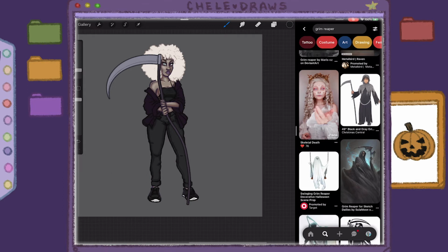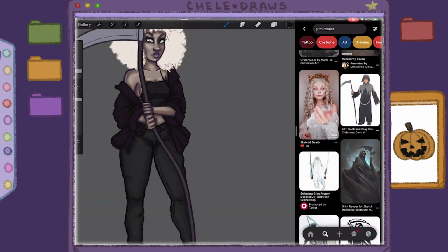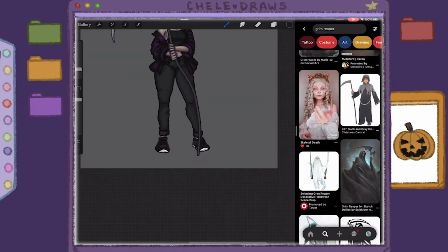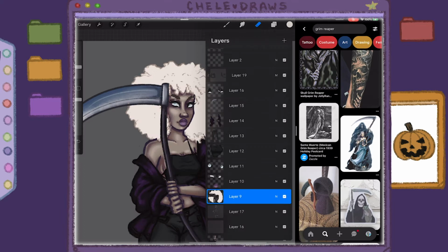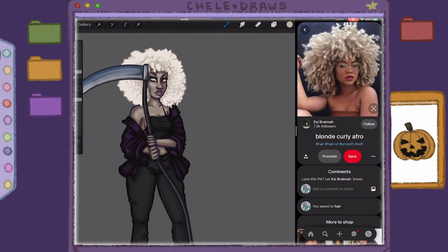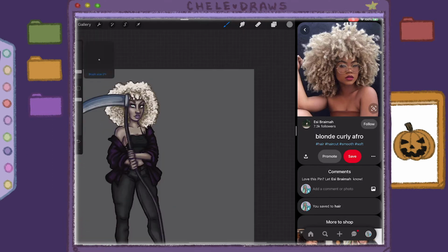I tried to put purple around her eyes to make her look more dead and more cold. That's also what I did with the zombie and the dead bride, to make them look more dead and cold, not as red. I didn't use as much red on her cheeks, or any at all, to portray her blushing.